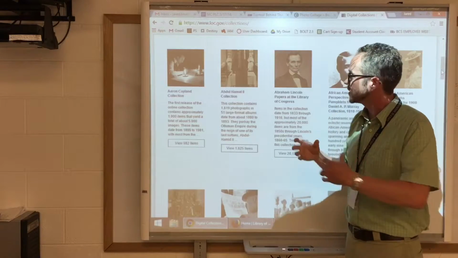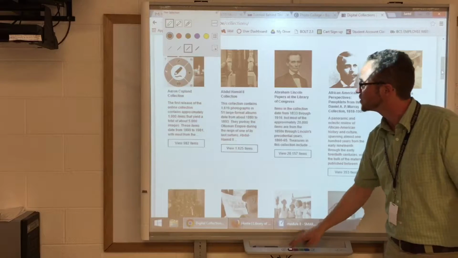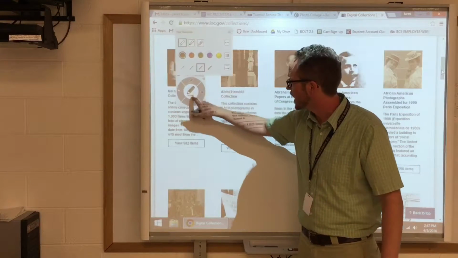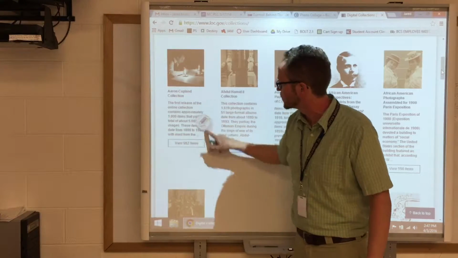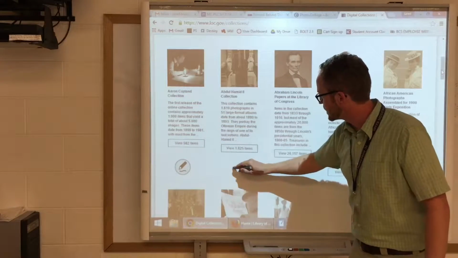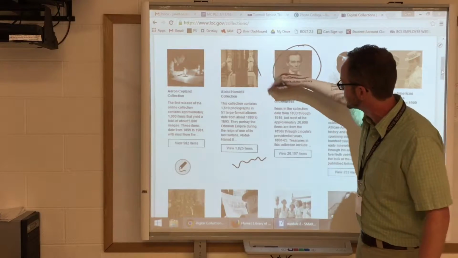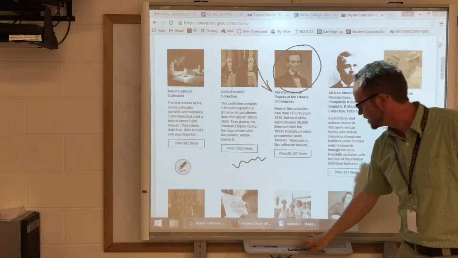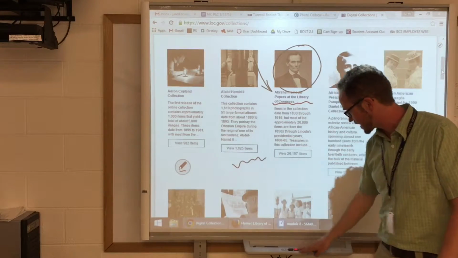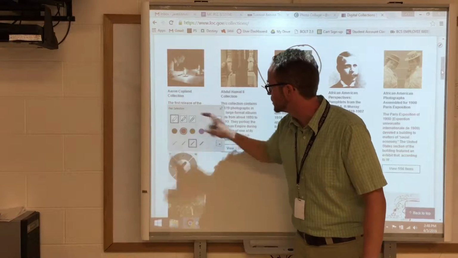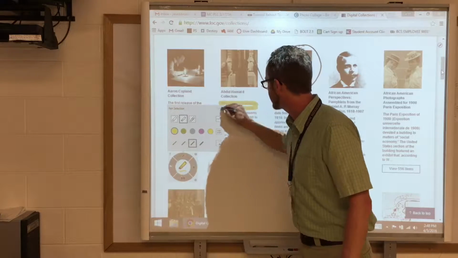But as soon as I want to start annotating, marking up this thing, I just push one of the pen buttons. So if I grab black, we will see the icon appear, and remember that gets minimized. You can push it off to the side or have it wherever you want. But I should be able to just write on here and point out things or tell students to go certain places. My colors are working. The highlighter is working, but again, I can't get to it there, I've got to go there, and I should be able to highlight all the text I want.